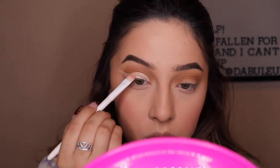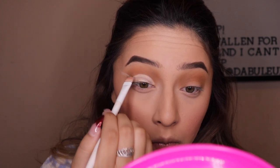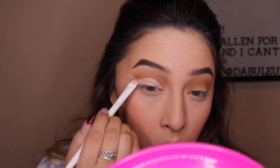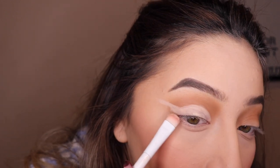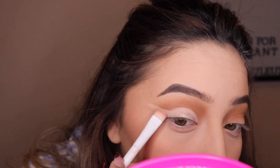I'm also not the best at cut creases, so I was really struggling, and you can see my cut creases at the end aren't the best. I'm still practicing. I'm not a professional or anything. I just do makeup for fun because I love makeup and I love to do it. So yeah, that's my explanation for my horrible cut crease.